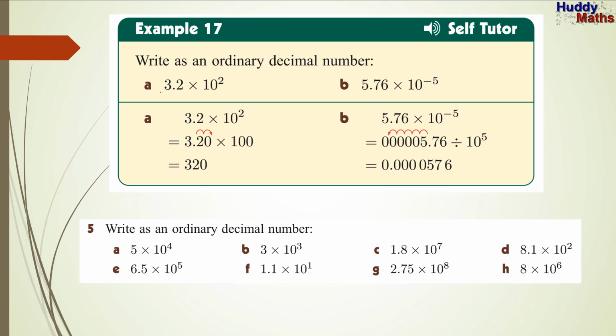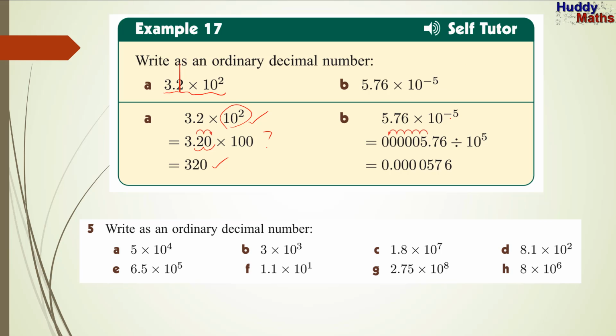So now it's going backwards. Here is a number in scientific notation form. So it's 3.2 by 10 squared. So 10 squared means multiplying by 10 once, twice. So it's 320. You can leave that line out if you wanted to.